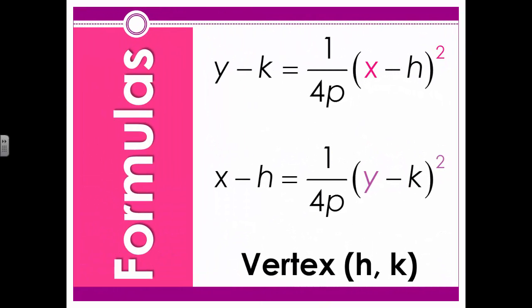Here are the 2 formulas for this. These will be provided for you on a formula sheet. You're going to have to pay attention to which variable is being squared. You also need to watch out for h and k. They move places. But here's what you keep in mind. H always hangs out with x, and k always hangs out with y. When we look to find our vertex, we're going to have to bring the numbers out and change their signs.